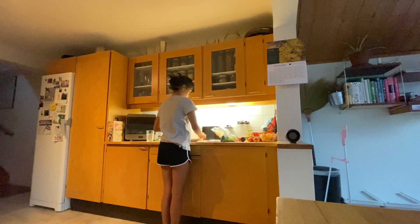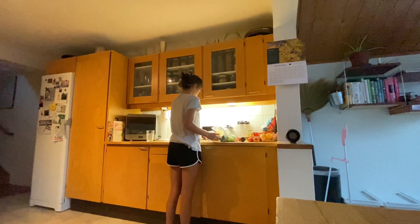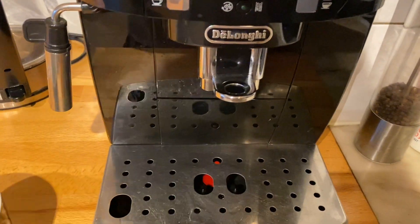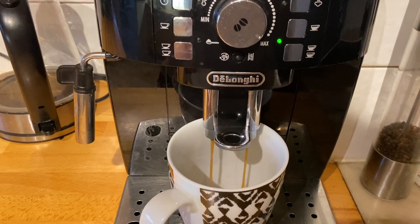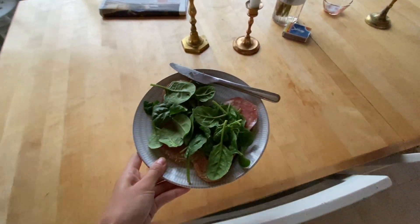Hi, this is me making my breakfast. I'm so lazy to talk so I'm just gonna do a voiceover for a moment before I have my energy back. I forgot to tell you that I'm actually in Sweden now. I've been here for the past few days but I mostly stayed at home to relax and rest since I've been traveling for a month and I felt like my body is giving up.